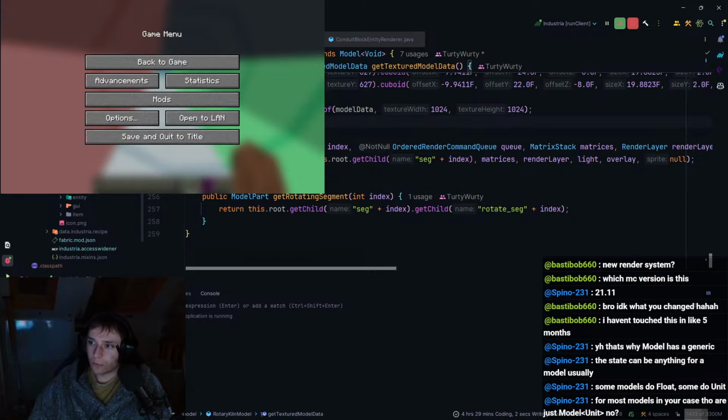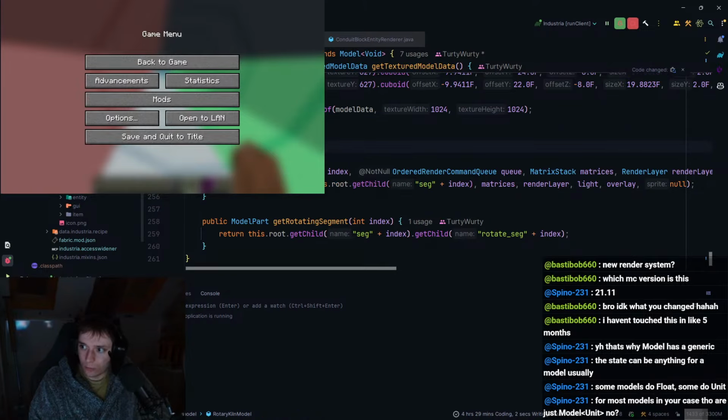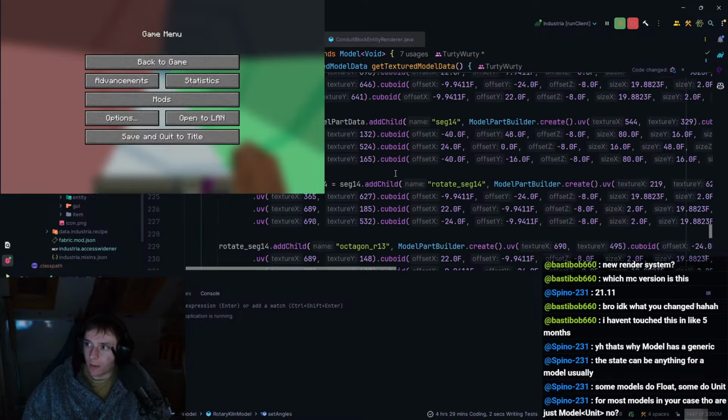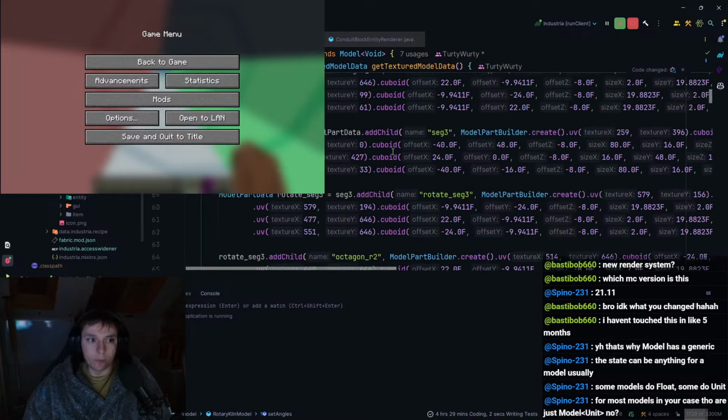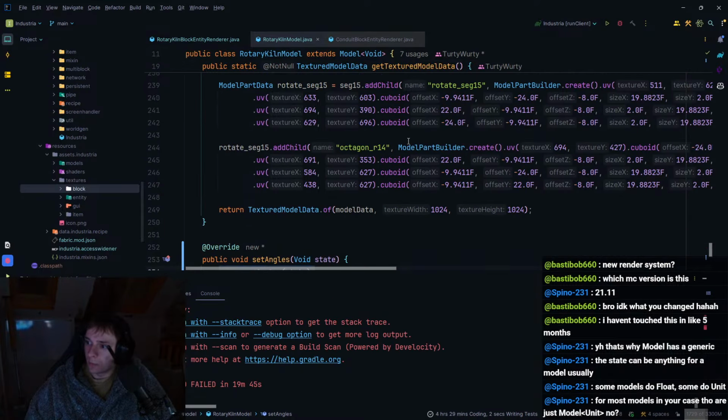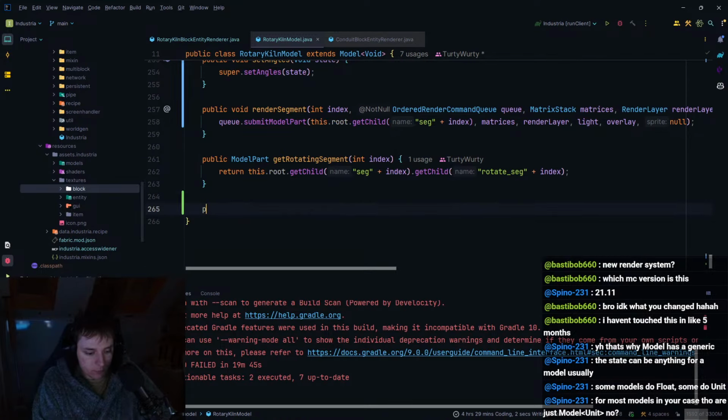So if I override set angles, currently it takes in a void, but it's not going to be a void, it's going to have to be some class of some kind. Ideally, I suppose, a record. So public record, and what do I even call this?